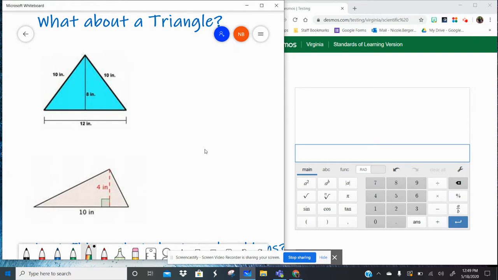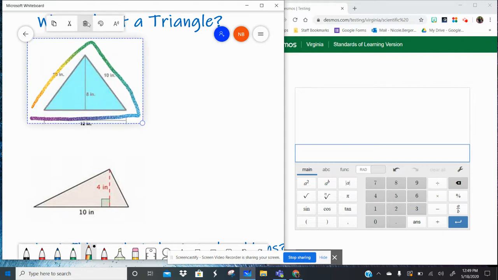So we don't have a formula at the top for perimeter of a triangle. It's really just because we just add the 3 sides together. There's no really, it's just side 1 plus side 2 plus side 3. So if we are finding perimeter, we would take 10 plus 10 plus 12, right? The exterior measurements for the sides. So 10 plus 10 plus 12, the perimeter would then be 32, right? So we could do that in the calculator or in our minds.